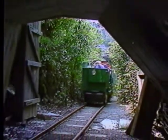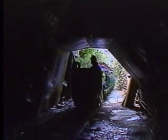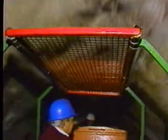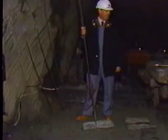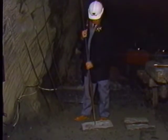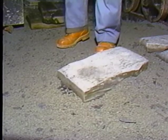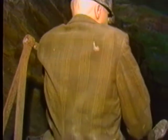The quarry is still active today. Visitors must wear hard hats. The small battery-powered train is well protected, though. Don't worry about the fact that the tunnel is just inches above you. Once inside, a guide explains how miners drilled the rock with only primitive tools in almost total darkness. Slate exhibits inside the mine illustrate the harsh conditions miners used to work under.